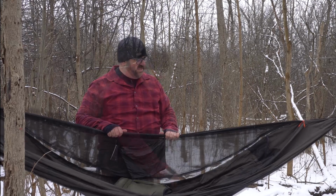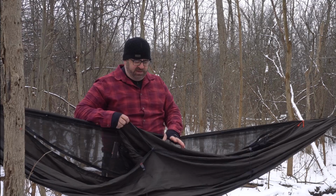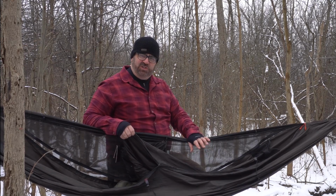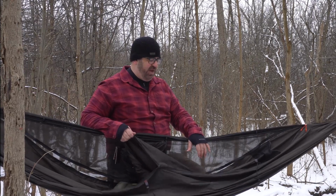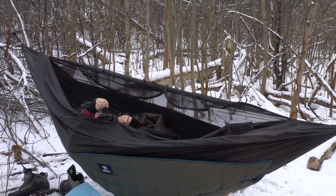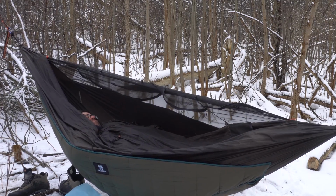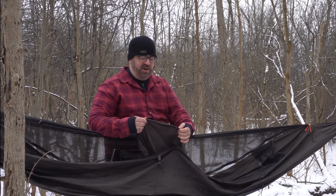Some of the things that I actually really like, this top blanket. When I first saw it, I said, nah, I don't think it's going to add too much heat. So I wanted to test that out. I laid in the hammock for about 10 minutes with a top quilt till the point where I was just warm, not crazy toasty or anything. And I just adjusted the top quilt, pushed it down till I was just feeling where I was comfortable but not too warm. I then zipped this up, and about 3-4 minutes later I was definitely way too hot. So this definitely does keep some heat in. It is very thin, I realize that, but it actually does help keep a fair amount of heat in.